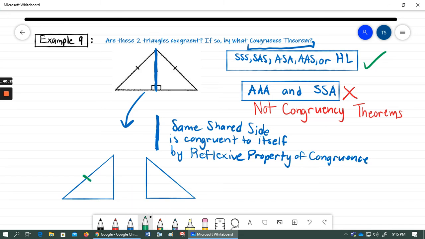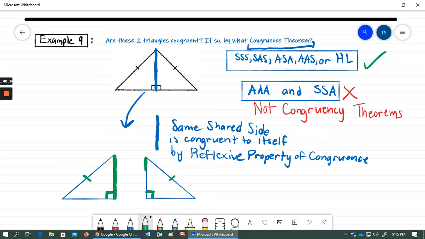Alright, so the marks that we already had up there with this one and that one, and of course this right angle and this right angle, which means that we're dealing with a right triangle. So it's a possibility that it could be the HL, or hypotenuse leg, theorem, but again, it does not have to be that one, since we are dealing with a right triangle.